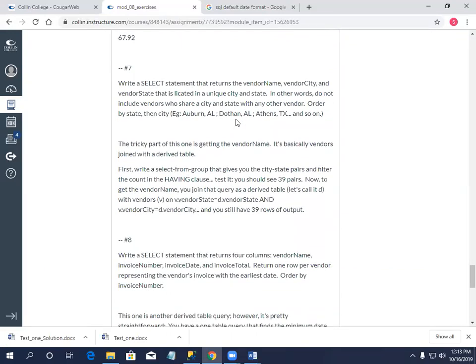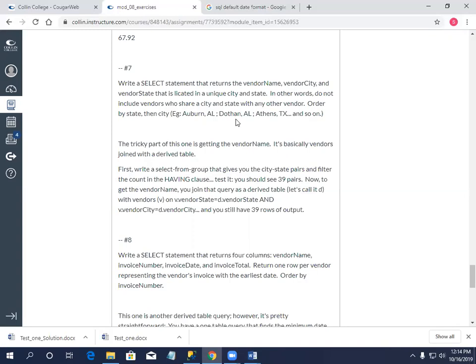Number 7. Write a select statement that returns the vendor name, vendor city, and vendor state. Okay. Everything is coming from one table. Okay, yeah, this one is a little tricky. I remember this one. First, let's see.